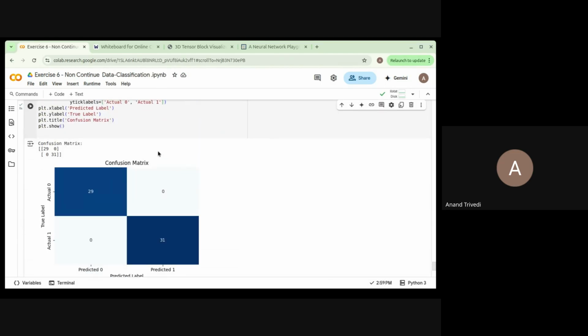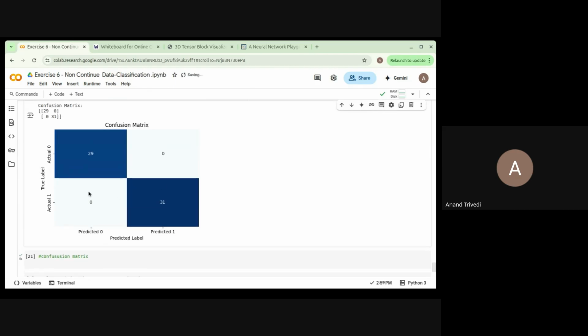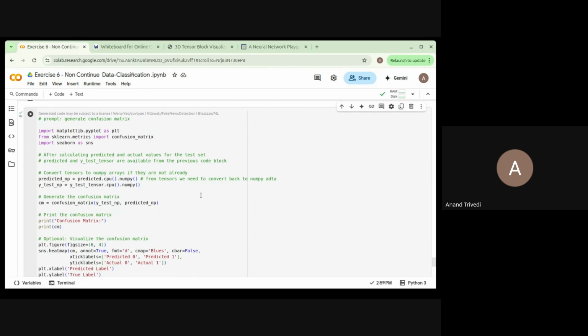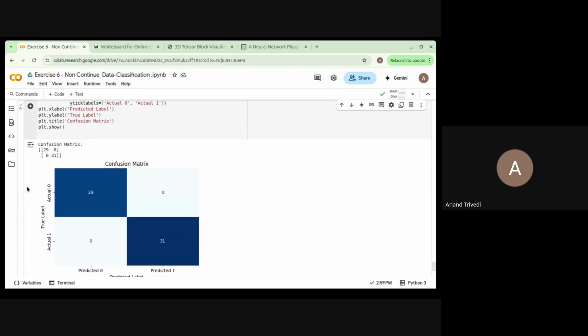And if I just go ahead and see my confusion matrix, this is how it looks like: false positives and false negatives, right? Predicted and the actual ones. This is how actually it should be looking. This is very simple. So here predicted is also 31, and this is how you read it basically. This one is dead easy to read. Predicted is 31, actual is also 31, right? And then actual is 29 and predicted is also 29. So yeah, zero false positive, zero false negatives. So nothing into it.